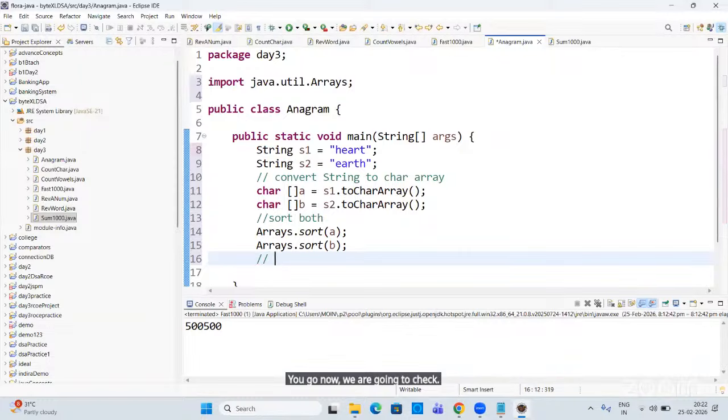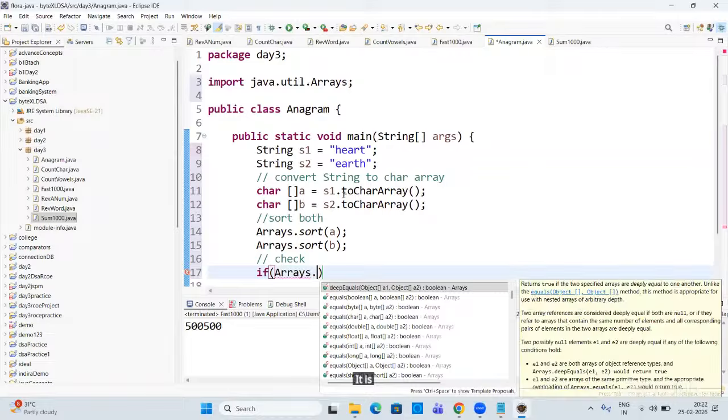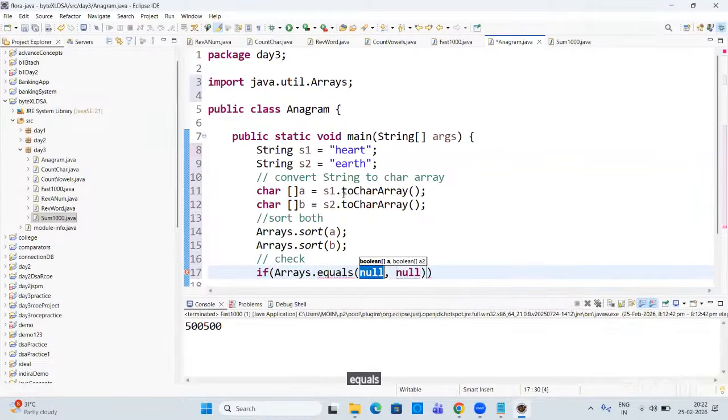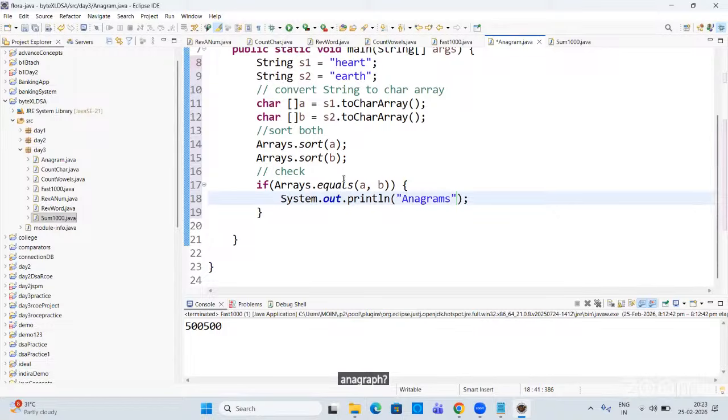We have converted it into an array first and then sorted it. Arrays dot equals: if A is equal to B, at that time what you do is print and give me anagrams. Else tell me these are not anagrams.